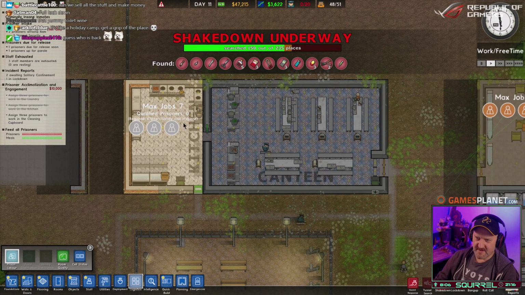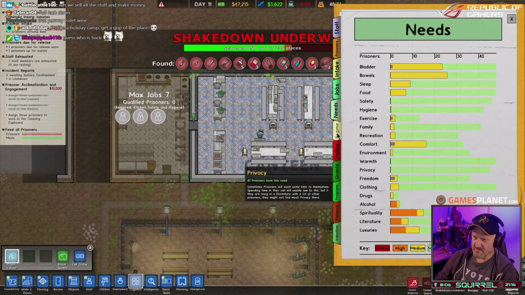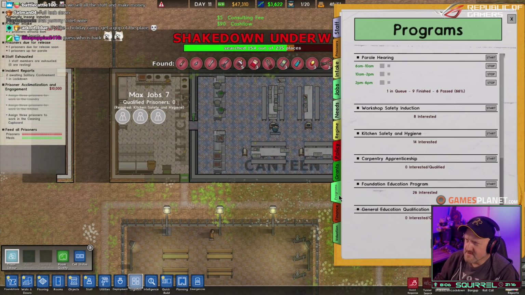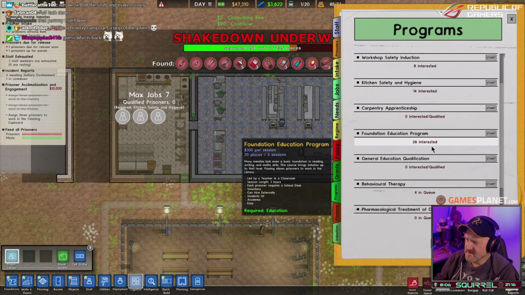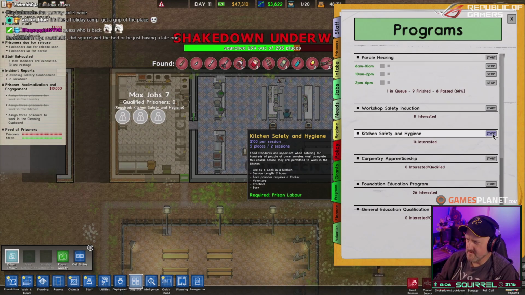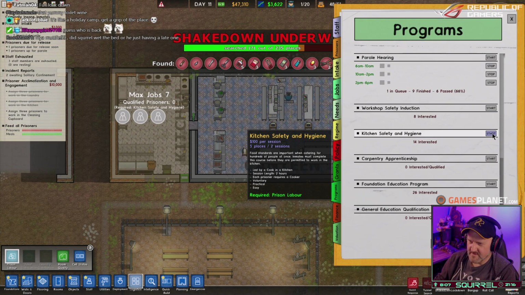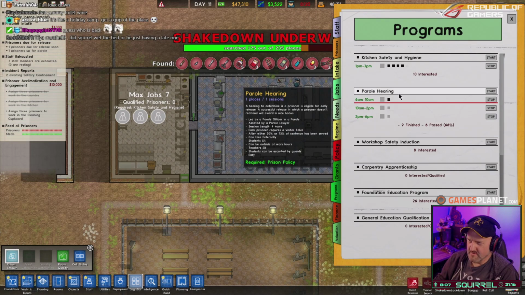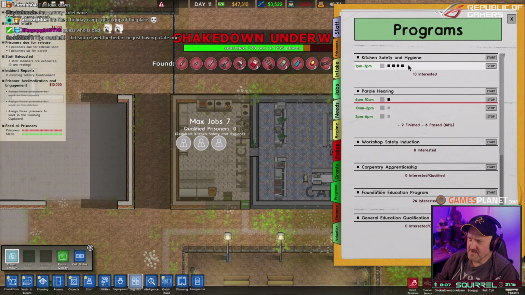Required kitchen safety and hygiene. Why, I saw that somewhere. Is that a program? Kitchen safety and hygiene? There it is. What do we need for this? We need to build a room for it. Required prison labour. Parole. It's a parole here. Where does this take place?